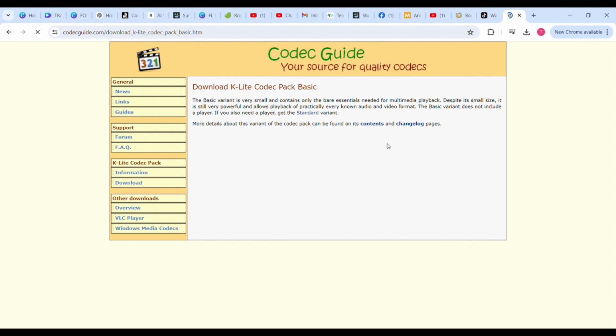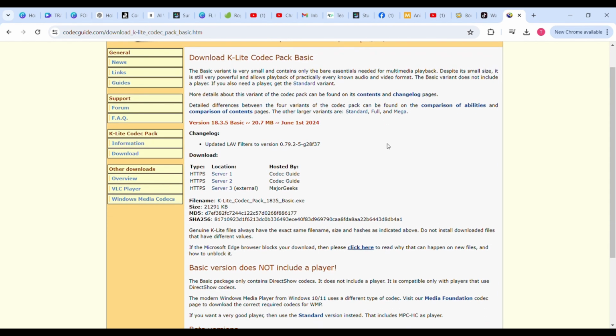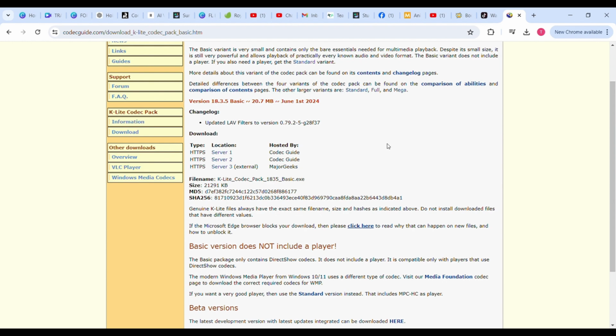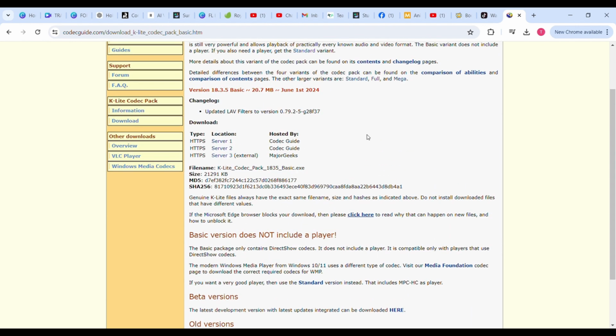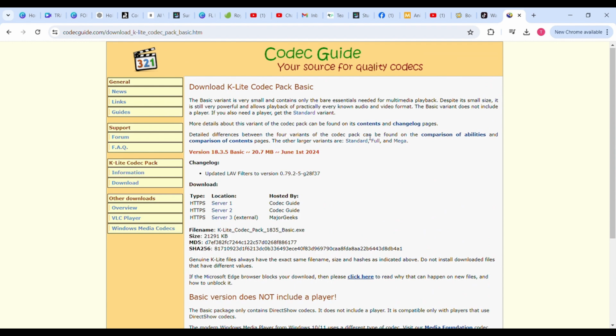I've already installed it on my computer, so I can't go through the process, but it's very straightforward. What you'll do is click server 1. That's the one you want. And you'll just follow the instructions from there. You just say okay to everything. And the file's about, let me see again, how big the file is. The file's 20 megs. So there you see it. Like I say, that's all you have to do.